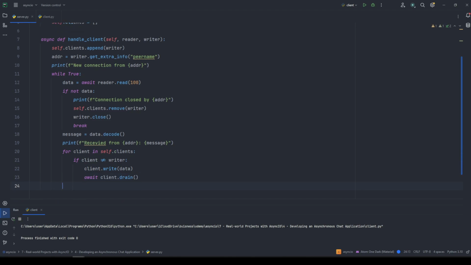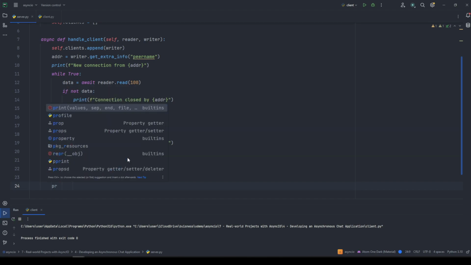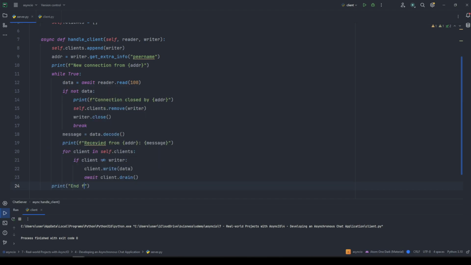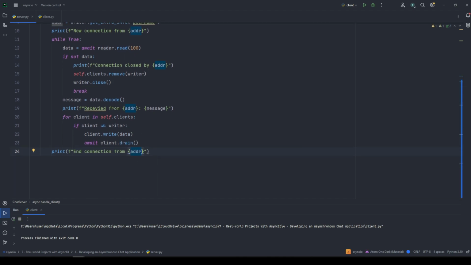In the end, we can print connection from, and let's print our client. That's all. Now let's move to the second function, the run_server.